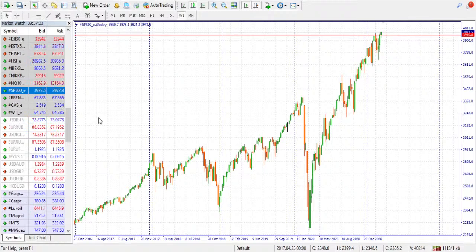Our next symbol, this is SP500. It is going perfectly as we said during the previous day. You remember we mentioned a buy on this one. We said that if the price could break above the recent highest high, and that high was this one, then this could have been the correct place to look for a buy from. So as you're seeing now, the price is actually struggling to break beyond that level.